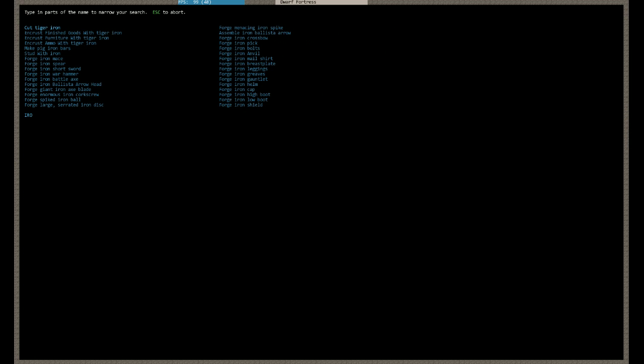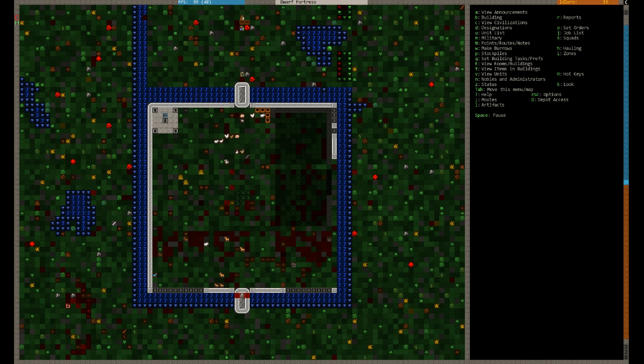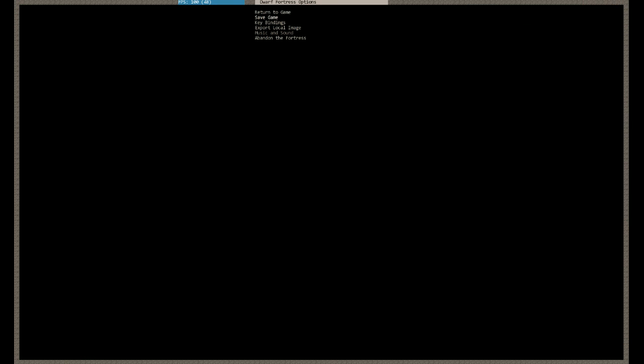So let's get some iron boots. Ooh, do we have high boots or low boots? I don't know. I'm not sure. I'm going to check Dwarf Wiki and I'm going to save it there. So that's it for the episode, and I'll see you in the morning.